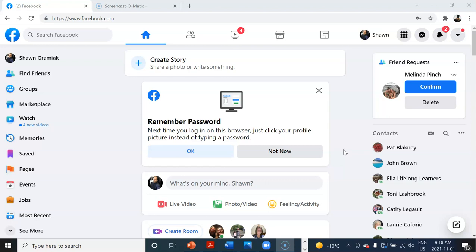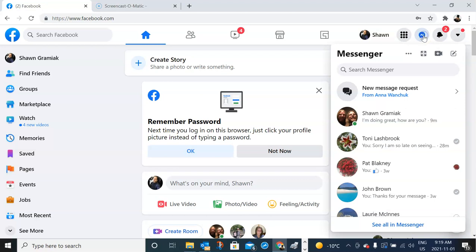Now, just as a reminder, what you're looking at here is the Facebook news feed for this account, and anything I put in here, unless I really adjust the settings on it, is available for viewing by all of my friends. So if I want to send private messages to somebody or to a group of people, I'll use the messenger up here, up in the upper right corner.